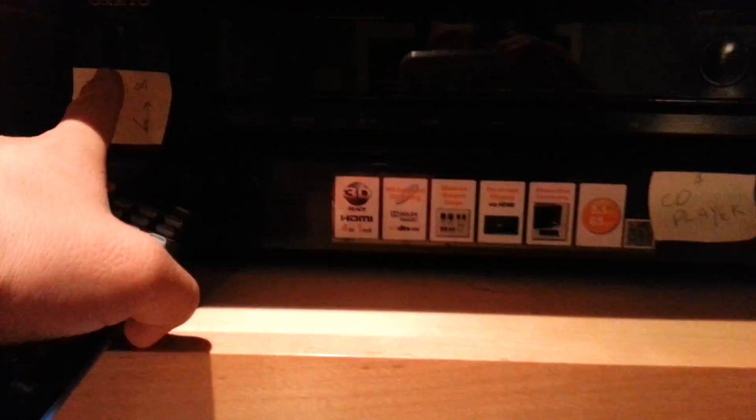The TV's always going to be on the same input, HDMI. You see that right there on the left, HDMI. And right now it says no connection, right? So what you want to do is make sure your receiver's turned on by picking up your receiver remote. This yellow button in the corner will turn your receiver on, or you can go up to the receiver if you can't find the remote, and there's a power button right here.